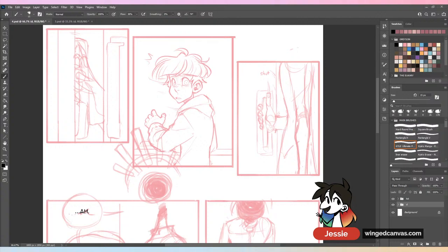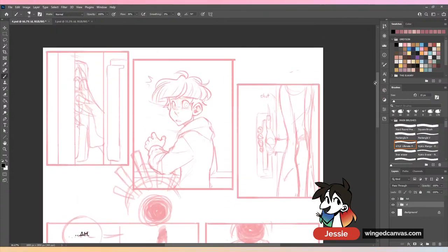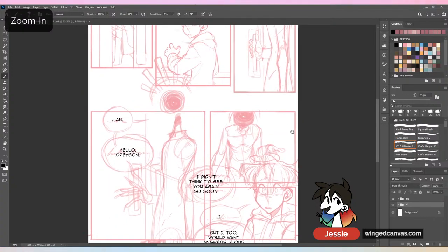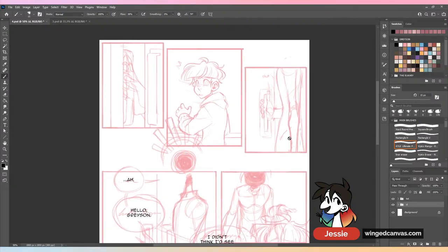Hello, welcome in everyone! We're working in Photoshop today because we are going to be finishing up one of my webcomic pages — you're going to be watching me draw a Grayson page. I've already sketched it because I don't like writing in front of people, so I've already sketched out the whole composition. Also, heads up — I don't think I'll be able to finish this one while you're all here because these pages take upwards of four to five hours.